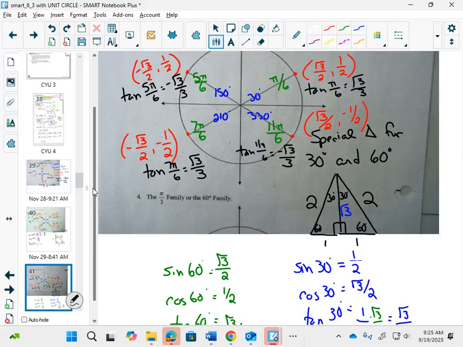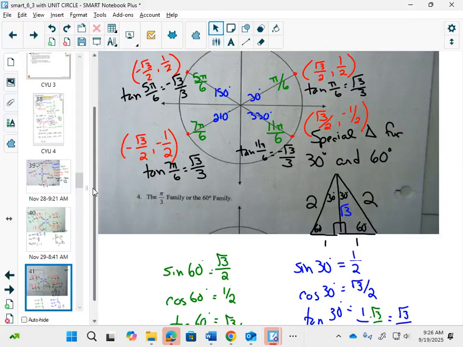Perfect. Adam, I want someone to tell me what sine of 11 pi over 6 is. Who are you picking? Max. Negative 1/2. Perfect. So you go to 11 pi over 6, sine is your y coordinate, and now you can use your unit circle to do a whole bunch of mental math.